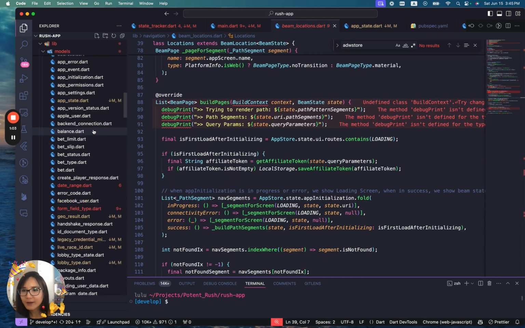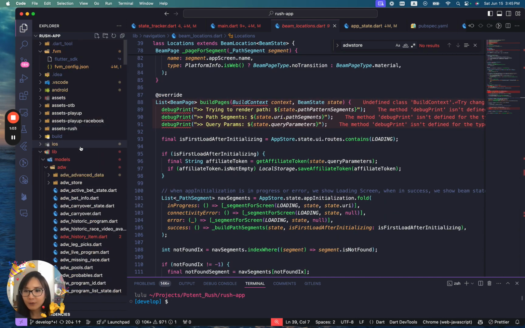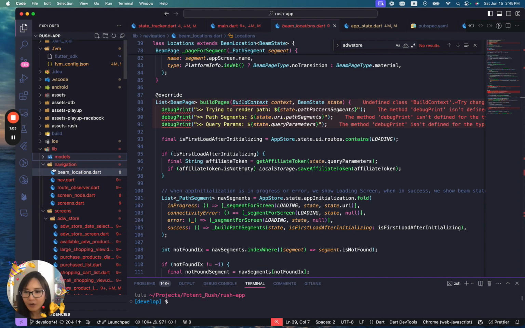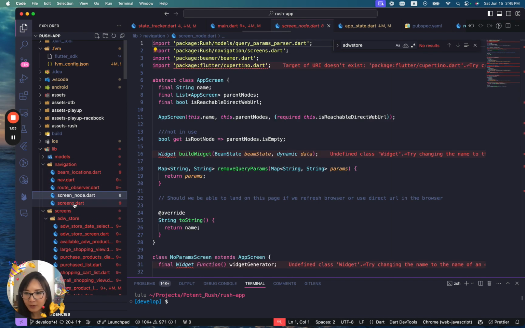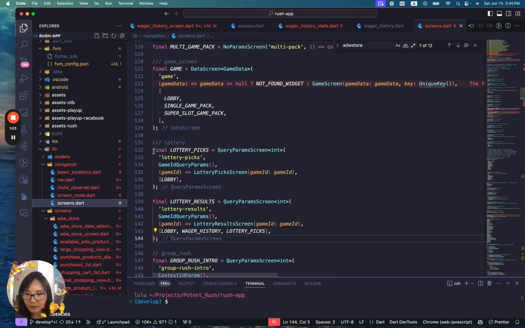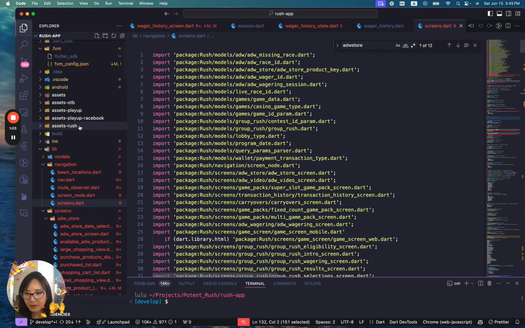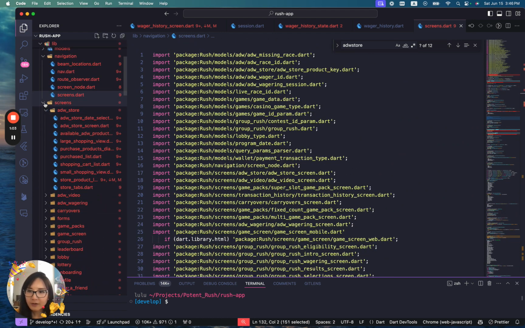And for the navigation, we have a whole folder specifically for all the navigation code and all the app routes. Screen is each screen, and how do you go through this? Yeah, it's a lot.